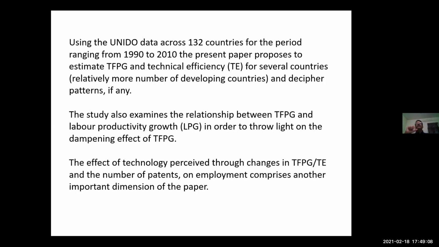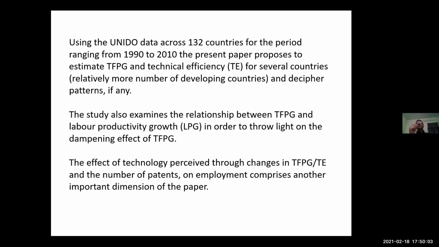Okay. So the difference between the actual level of production and the maximum attainable level of output for a given level of input is measured by imposing a positive distribution on the error term. You have a standard error term, which follows all the classical assumptions, let's say V. In addition to that, you are saying that there is an additional error term which will follow a positive distribution, a half normal distribution or a gamma distribution or an exponential distribution. So this particular additional error term U, let us say, other than V, follows a positive distribution and it suppresses all the countries to lie below the frontier. So it is not really possible for any country to cross that frontier.